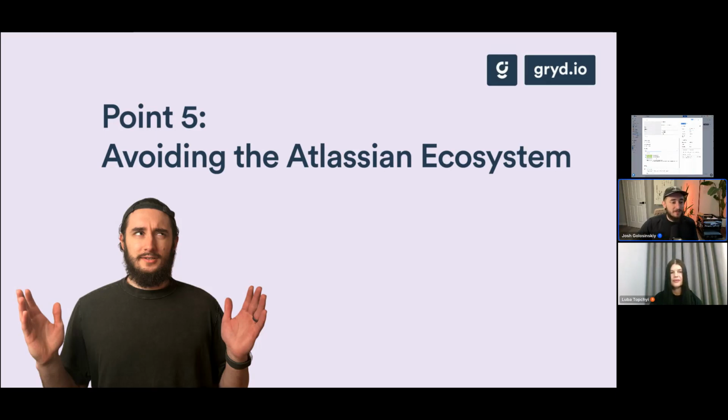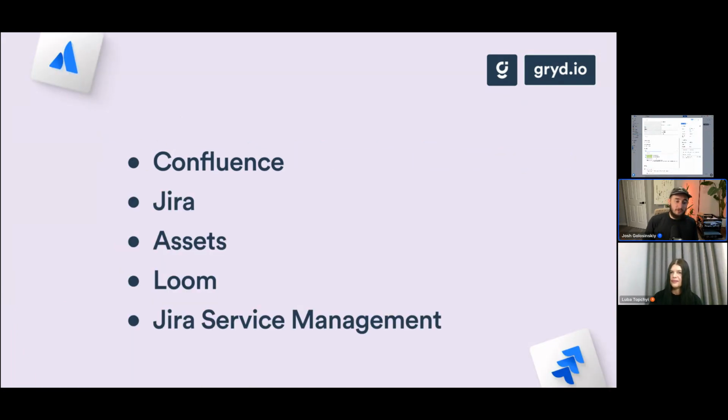This I see happening a little bit less often, but I do see it happening every once in a while. But really the whole goal here is to use the apps that you have available to you. Jira is very powerful, but when you pair it with Confluence, if you include assets in that, if you start using Loom, there's so much you could do, and so much power that these tools allow you to have, that it makes it so nice and convenient to use all of them.